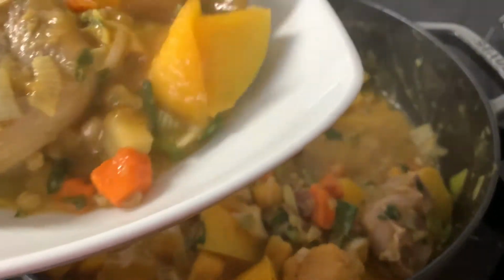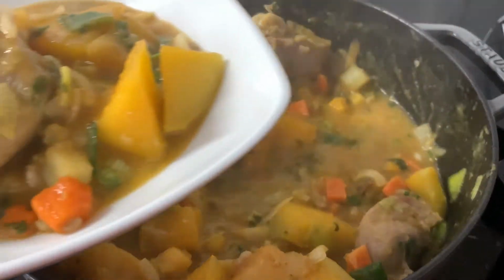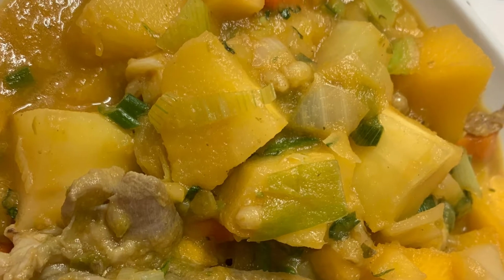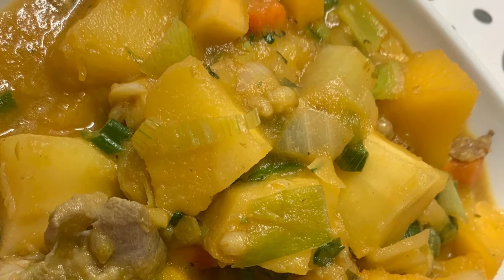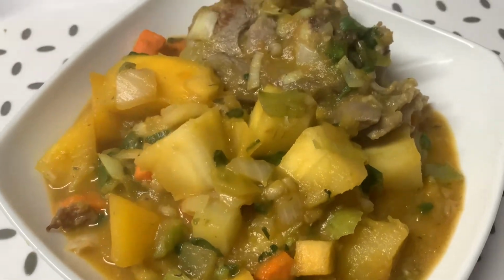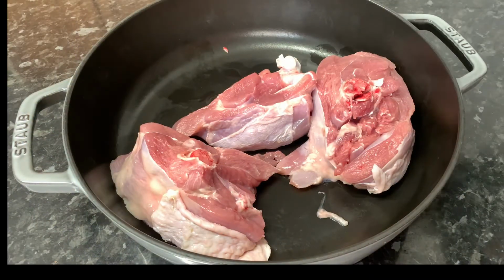If you are looking for meal ideas to help your weight management journey, I'll be showing you 30 meal ideas. So this is one of them. Today I'll be making carrot soup. You can call it porridge or vegetable porridge or whatever you want to call it, but here we call it soup.